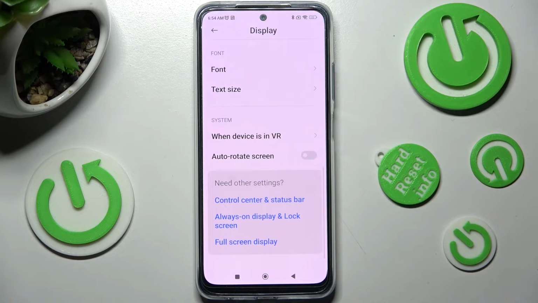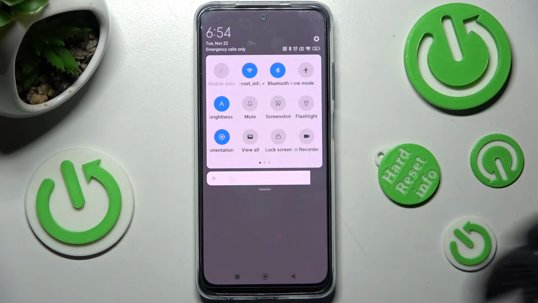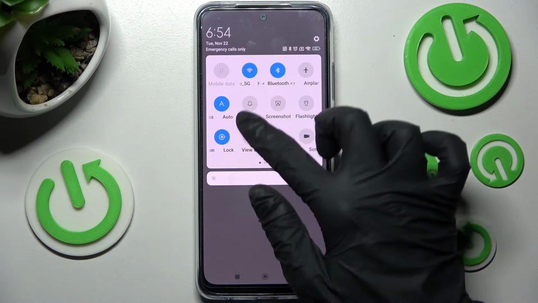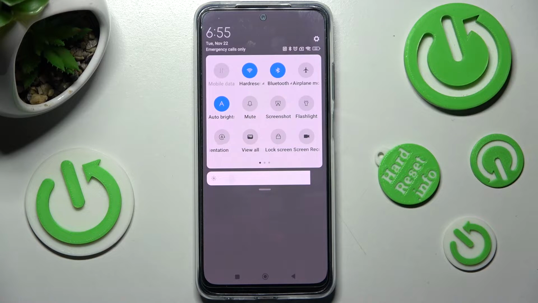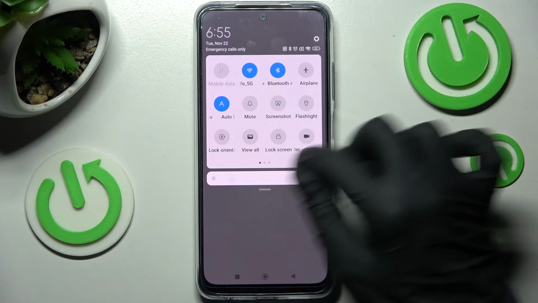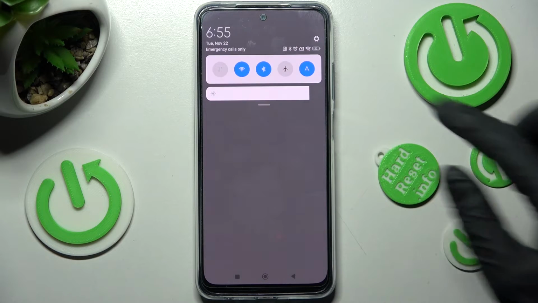on the same one. If you wish to, you can go into Tab menu instead and tap on Lock Orientation icon. If it's gray, that means that auto rotation is on, but you can always turn it off by tapping on the same one.